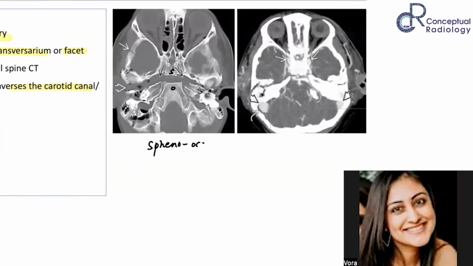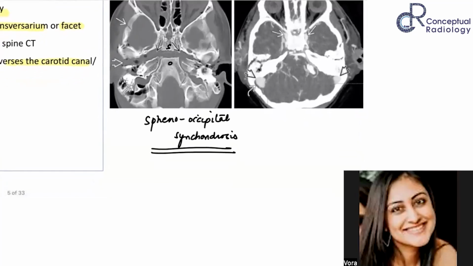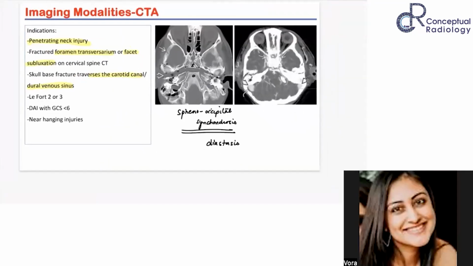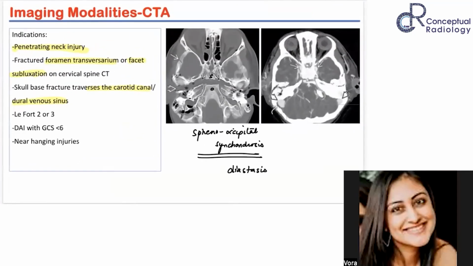So this point is the spheno-occipital synchondrosis. This is one of the sutures which fuses very late, as late as adolescence, 17, 18 years. So this is one of the common sites for sutural diastasis, or diastatic fracture, where the sutures open up. Okay, so this is what you want to know here. Fine. I will point with laser from now on.